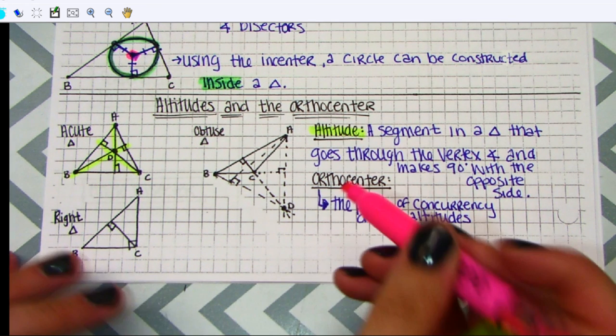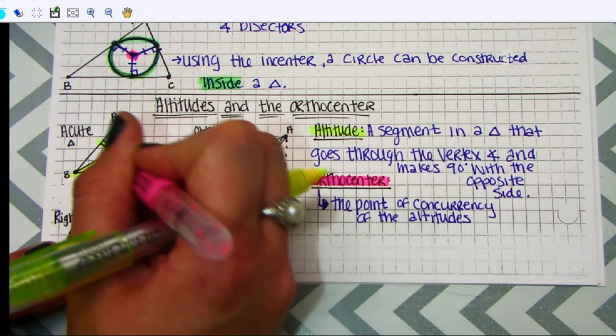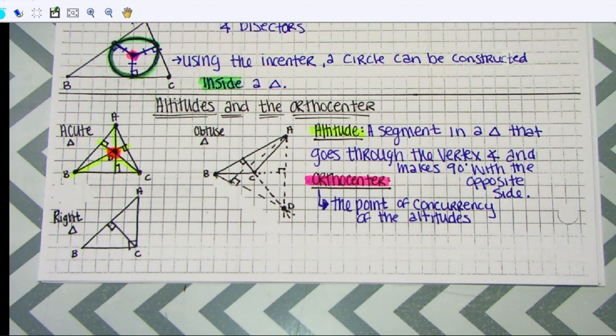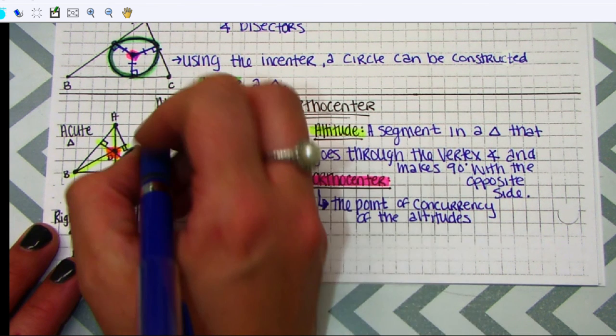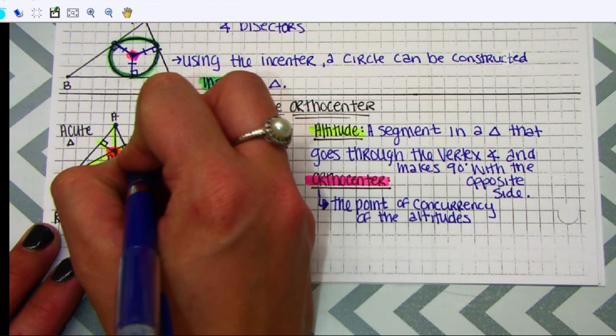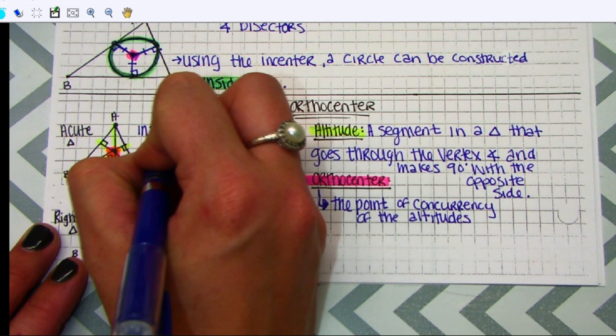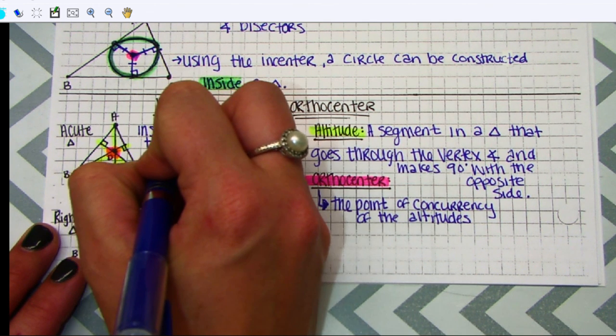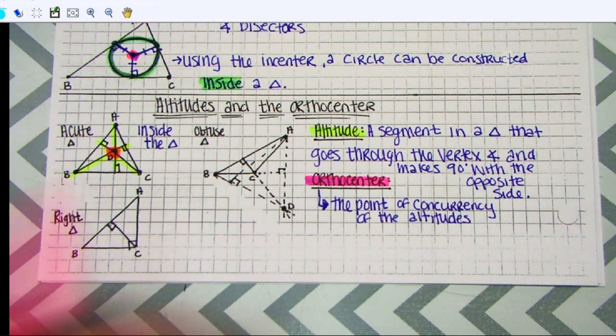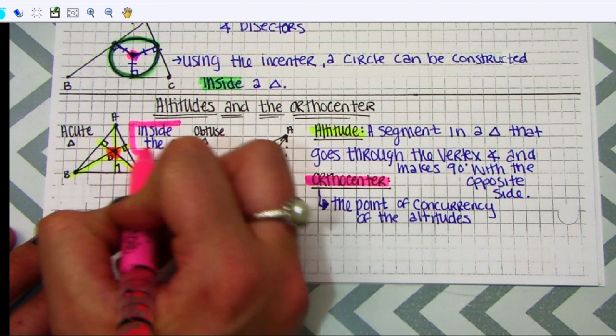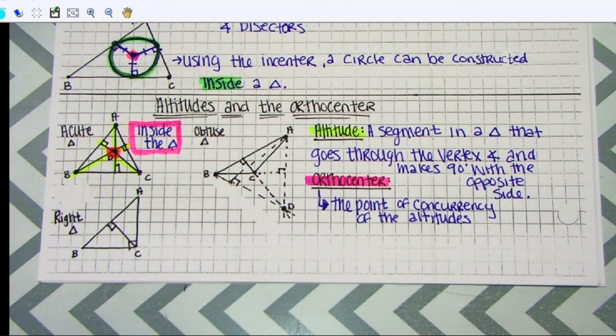So in our picture here, our orthocenter is here. So if the triangle is acute, the orthocenter is inside. I know that kind of looks orange. Okay, but in this case, it's inside. So I'm going to use the same color I used for orthocenter. So the orthocenter is located inside of the triangle.